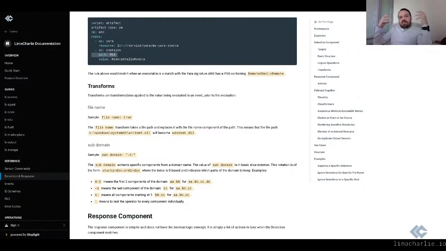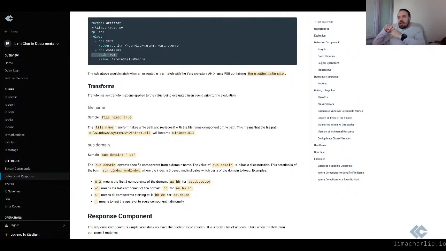So if your event is telling you updates.evil.com as a DNS request, and really you're interested in blocking or talking about evil.com, you can't do a lookup on updates.evil.com against a list where you have evil.com, because they're not going to match. They're different. So you want to transform the value that is in the event and then apply your lookup on that.